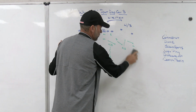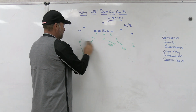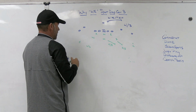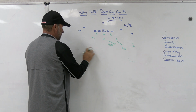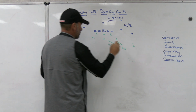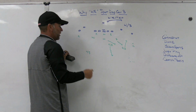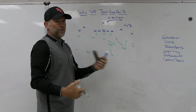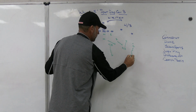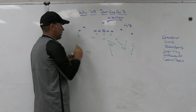All right, one of the other things that we'll do as a change-up, especially into the boundary, is we'll mix it up and we'll cloud one side. So to one side, we'll play what would essentially be cover 2 rules, and we'll still drop the safety away from that down. Middle safety still goes to the middle of the field, and now we are creating the same 5 under 3 deep. We're still closing the middle of the field, but we're doing it from a clouded or a kicked or a rolled version, where on this side we actually drop the corner down.